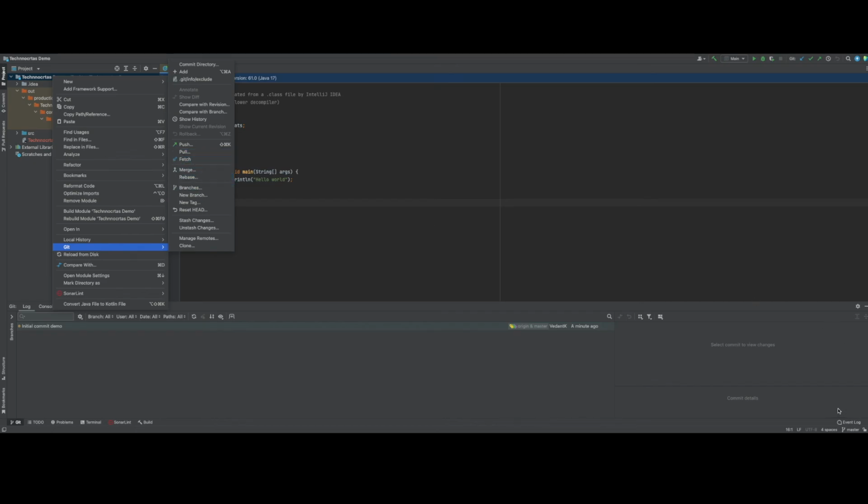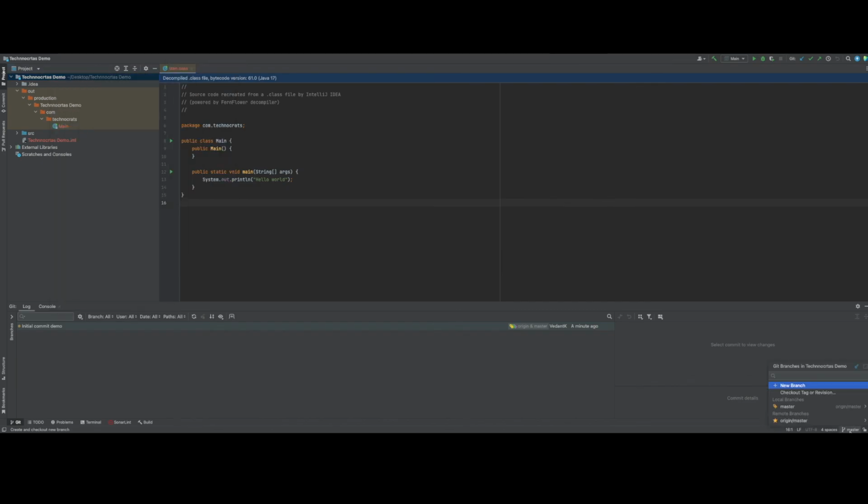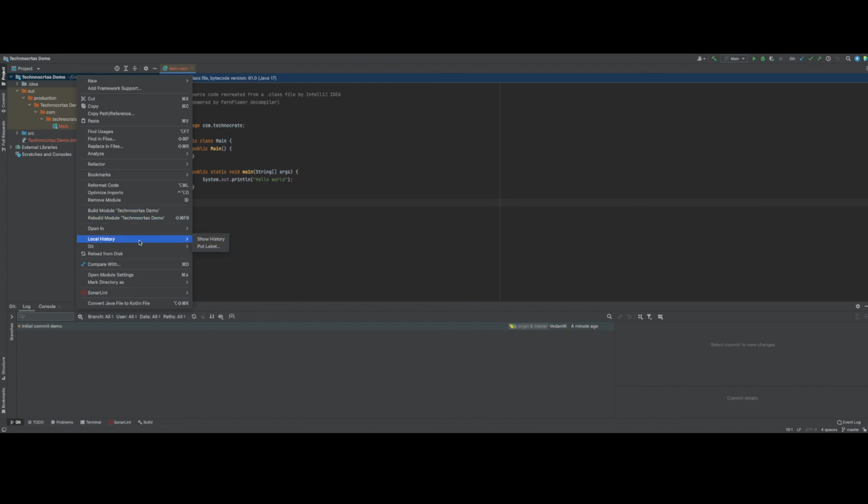When you have multiple branches, on the bottom left corner you have this way to change the branches. You can even create a branch for your repository from IntelliJ IDEA. So the Git plugin itself is very powerful. I will create another video to explain in detail all the different options which are available under the Git plugin and which options are really useful for developers.